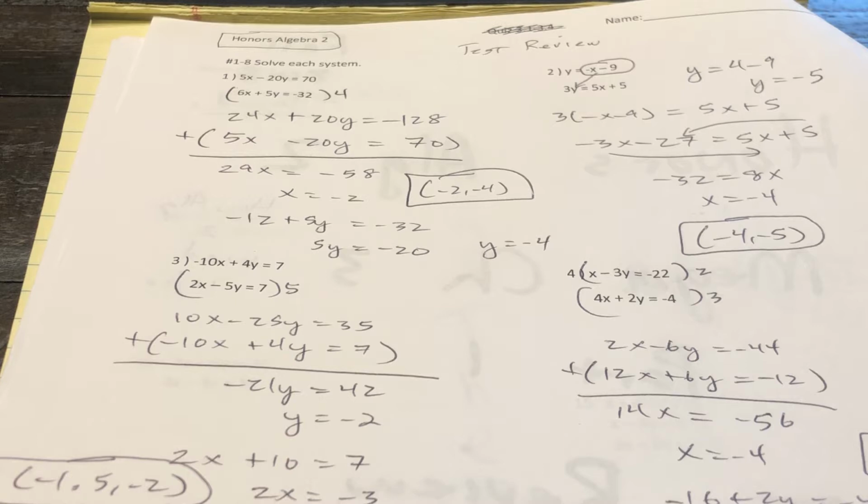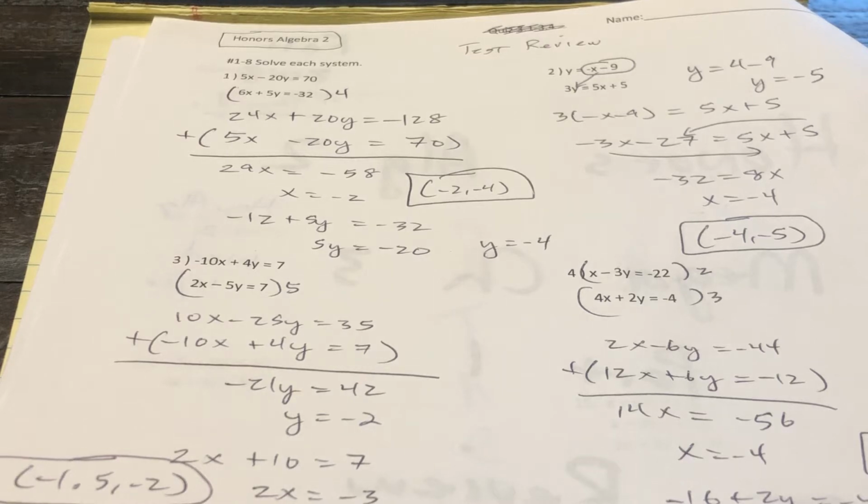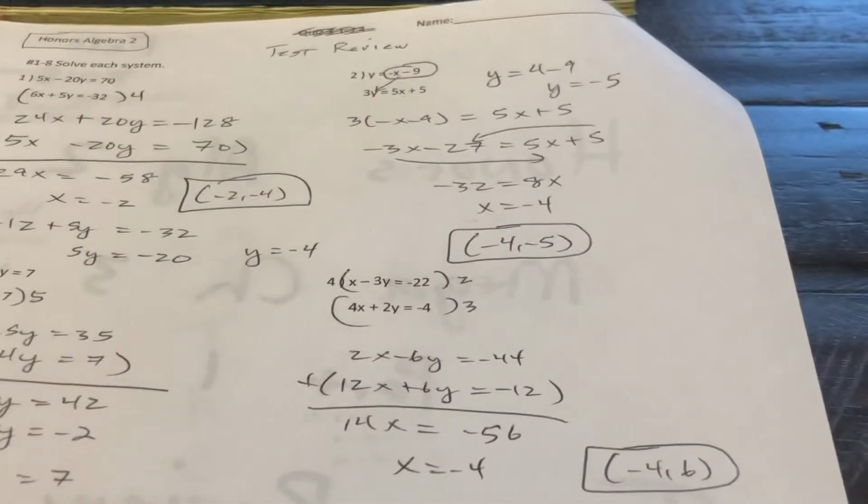But what are we going to do here? I wanted to get rid of the y, so I multiplied the bottom equation by 4. Y is matched up perfectly. Make sure you multiply everything by 4. All right, now I wrote that second equation up above. The order doesn't matter. I wrote the first equation down below. I added them up. I'm always going to get nice answers unless I make a mistake writing them out. I think I did so one time here.